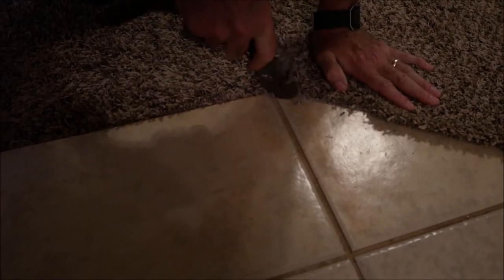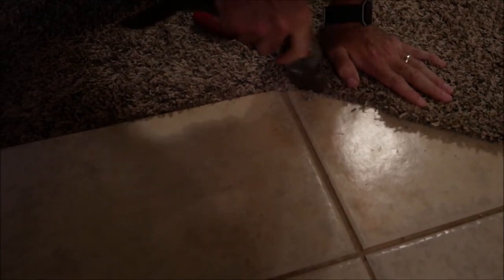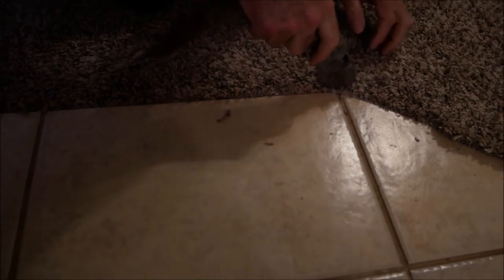See, I'm even having to cut carpet back because I got such a good stretch.